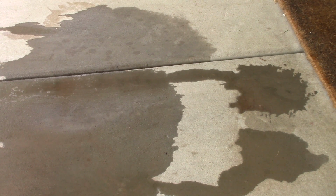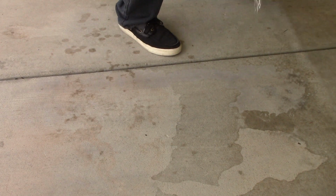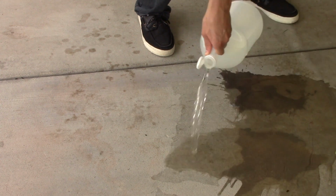And you have to do this several times to get the stain out, maybe 3 or 4. Every time you do it, you put on new vinegar, it'll eat up more of the old sunscreen that's embedded in the concrete. So now I'm going to try it again to lighten the stains up a bit more. I'm just using white vinegar here.